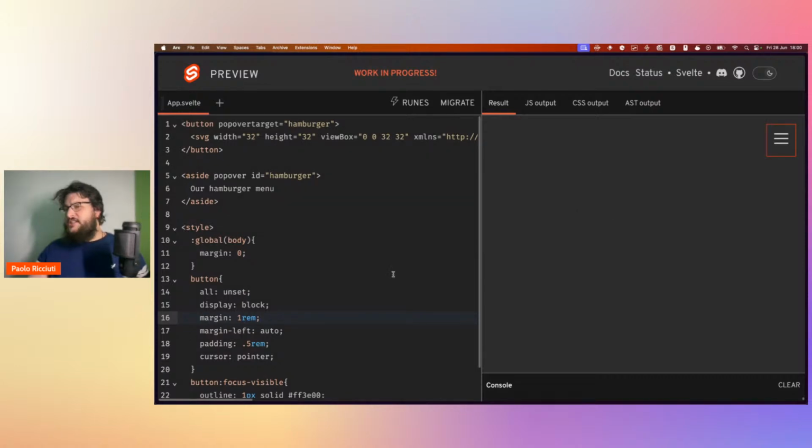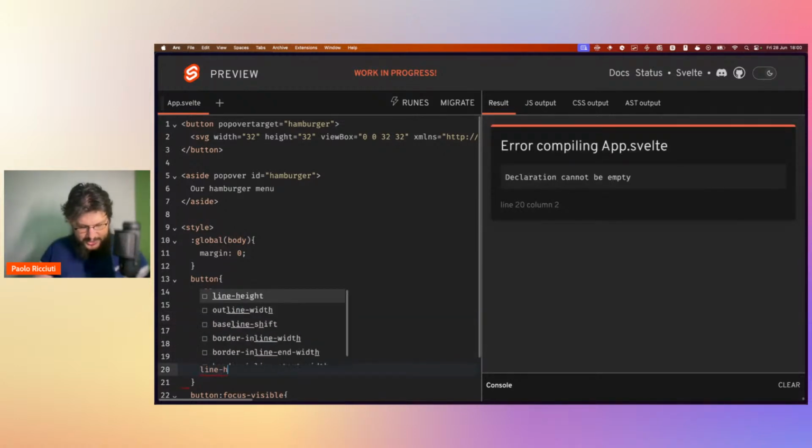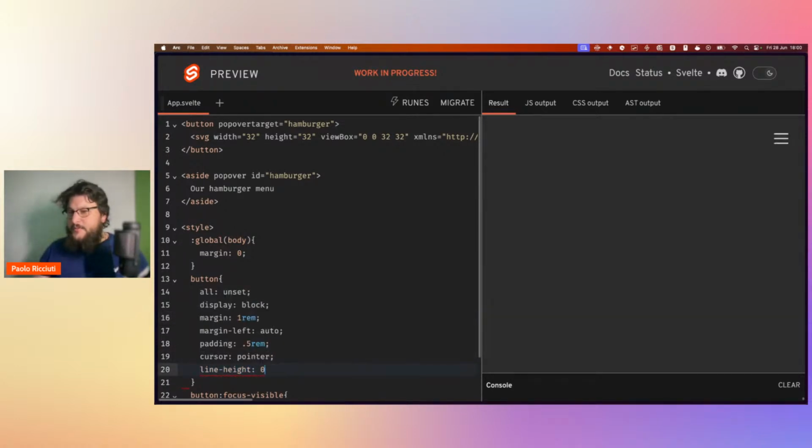Yeah, I think it's fine. I think we can also add a line height of 0 to actually have a square thing. Okay, so we have our button and it works.